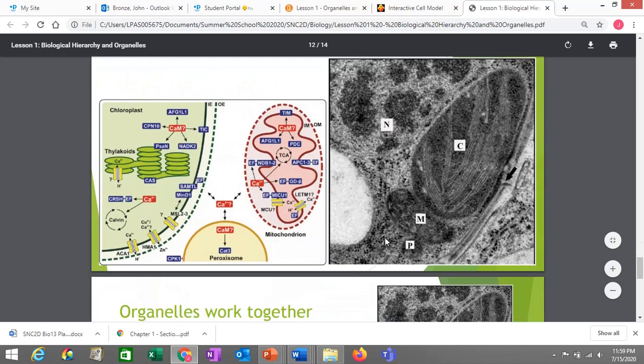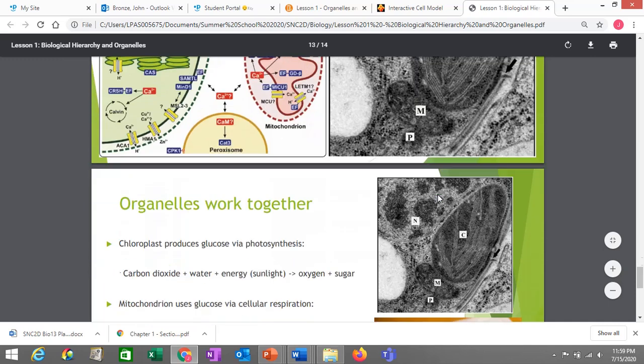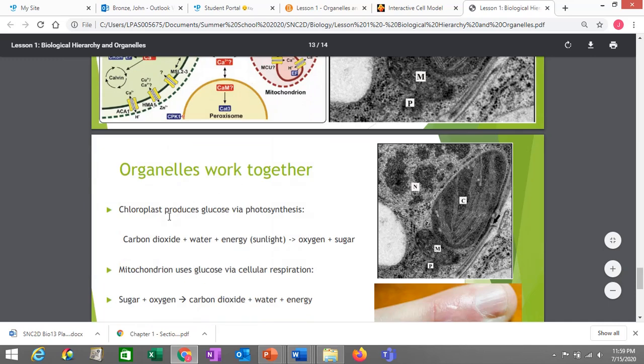The next example is going to be a little bit shorter. You'll have here in a plant cell a chloroplast, mitochondrion, and a peroxisome all together in one region of the cell. Again, not a coincidence. These things are related. So you might know that chloroplasts do photosynthesis, right? They take in carbon dioxide and water. The sunlight provides the source of energy, which you'll sometimes see written above this arrow here. And they produce oxygen and sugar. So this is how a plant produces sugar, right?